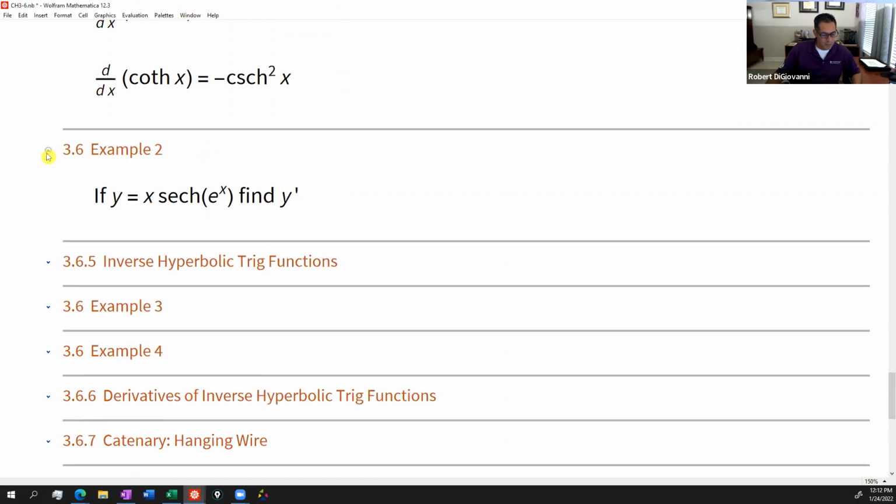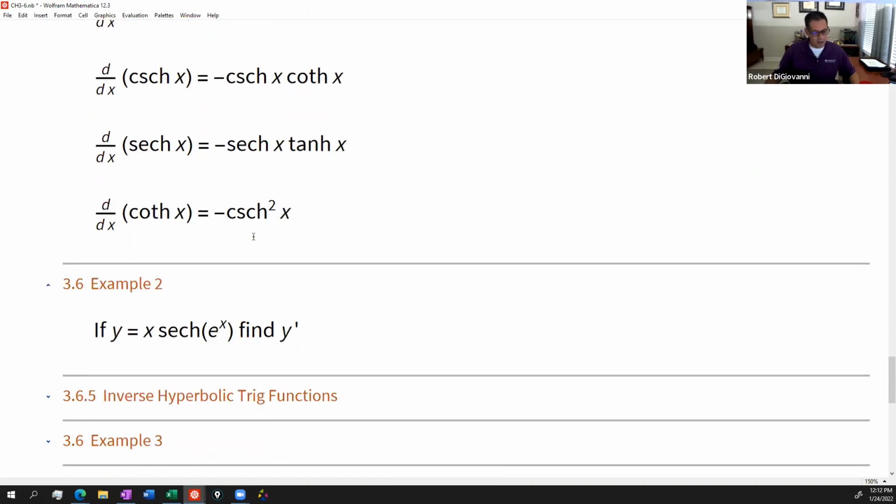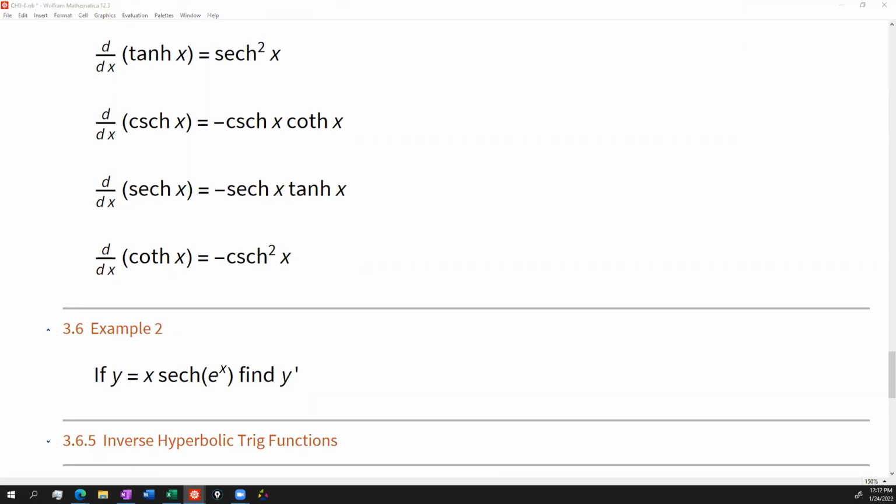Why don't you take a minute to do that? I'll scroll up so you can see the derivatives up here. Take a minute to do that one. So it's kind of the same game. Now we have 6 functions. We've got their derivatives. Now we can apply all the different rules, chain rule, product rule, quotient, everything's in play. So see what happens.